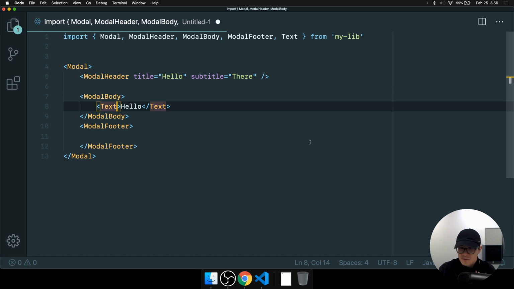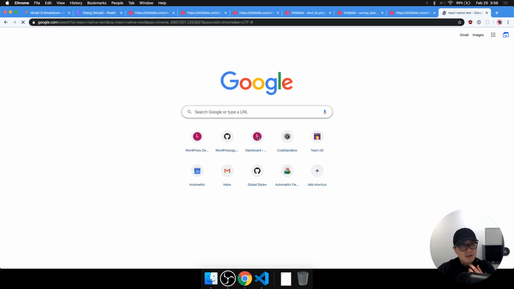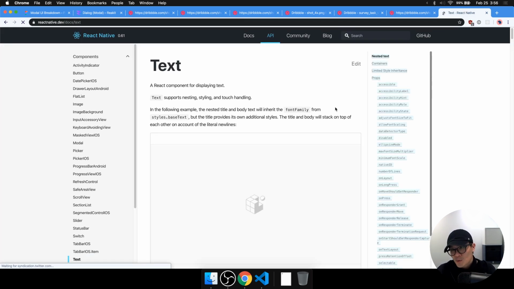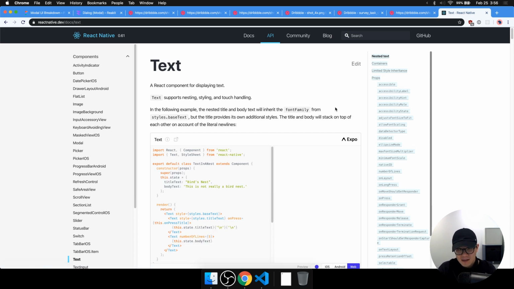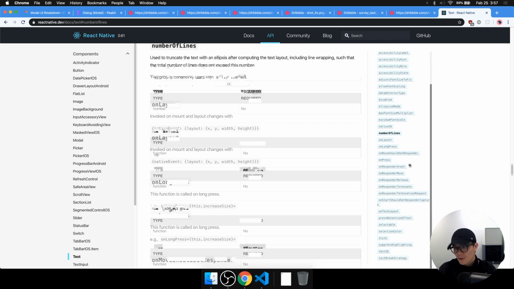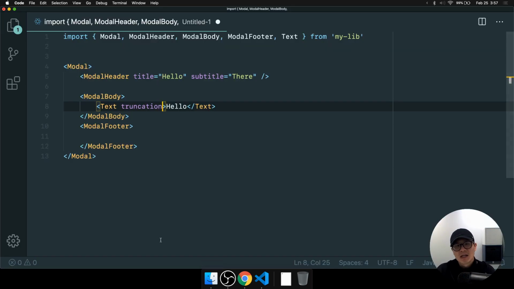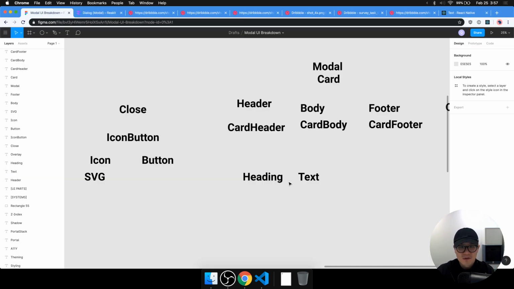Not only that, you can have some other features built into text, like perhaps truncation or some other things. And a place that I've drawn inspiration from for something like this is React Native, because you are not allowed to render text by itself in React Native. You need to use a text component of some kind to render text. And the text component has all of these wonderful things built inside of it, like number of lines, or some sort of ellipsis mode, which handles truncation, right? Whether to truncate at the beginning, middle, or end, or whatever it is. Having some raw, low-level text component to handle this stuff is wonderful. Highly recommended. And for our case, while we're planning this, we're going to assume that that is the situation.